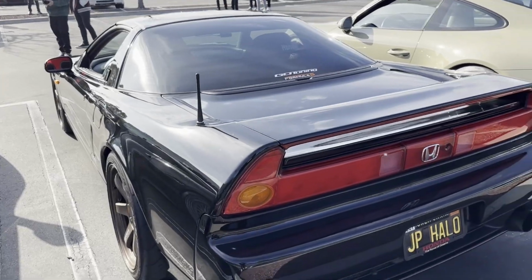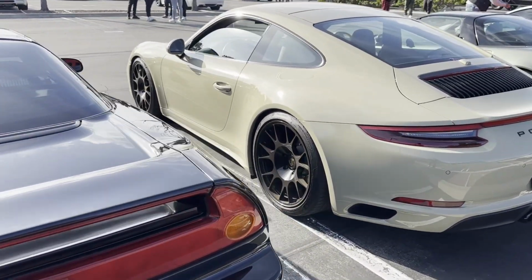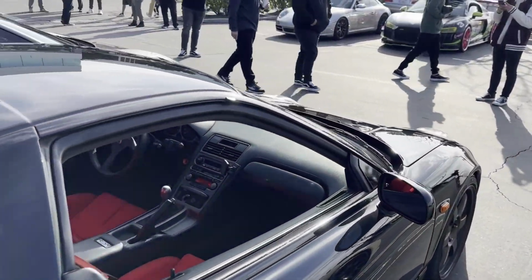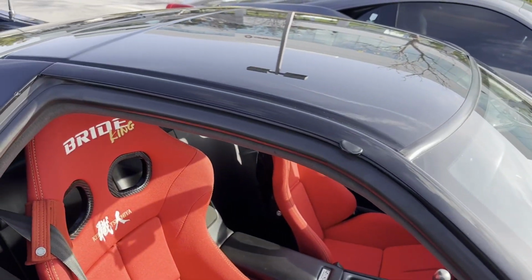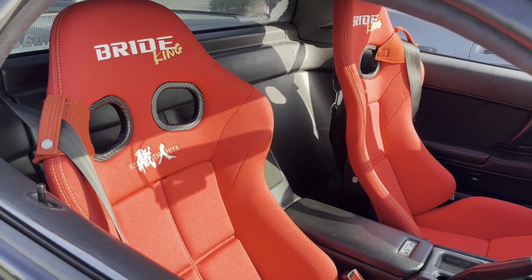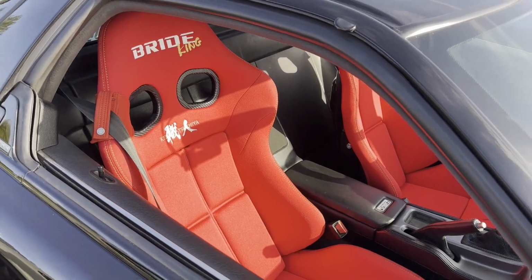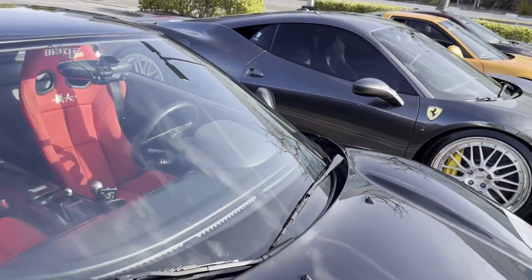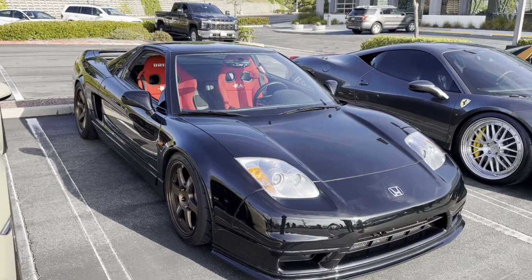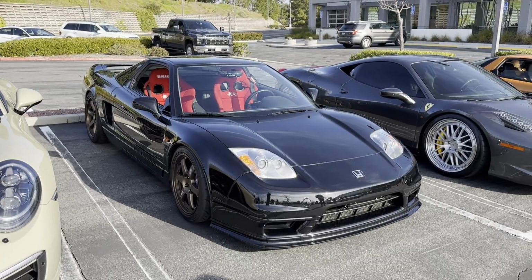Here's my car. I got nothing new except for the seats. If you haven't seen one of my previous videos, I believe I'll publish it before this one. I just got the Drift King edition Stradas. Super happy with those. And like I said, it pops, right? Especially with that sun shining in, and otherwise an all black car.